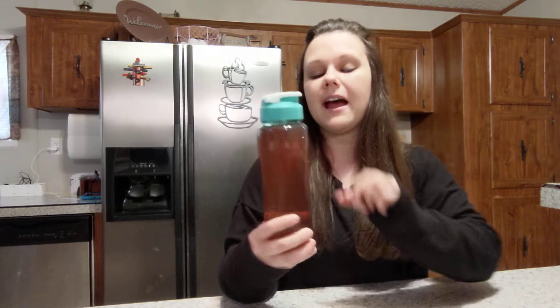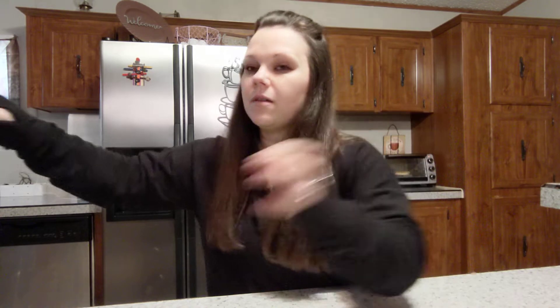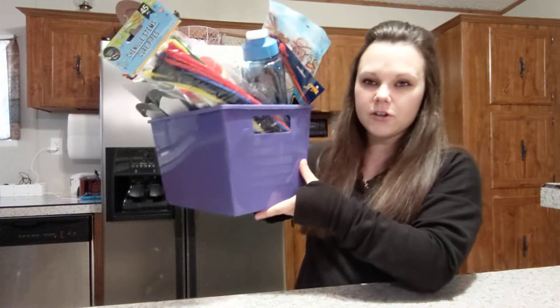The first thing I'm going to show you is the water bottle. Y'all have seen me haul the gray ones — I got a green one now. It's 25 ounces and BPA free. I'm also going to show you my bucket — this bucket is from Dollar Tree, and it's going to be my bucket for Dollar Tree stuff.